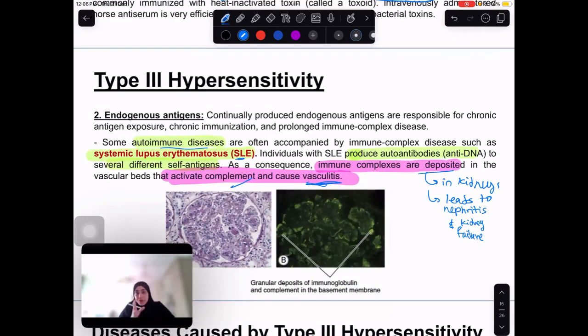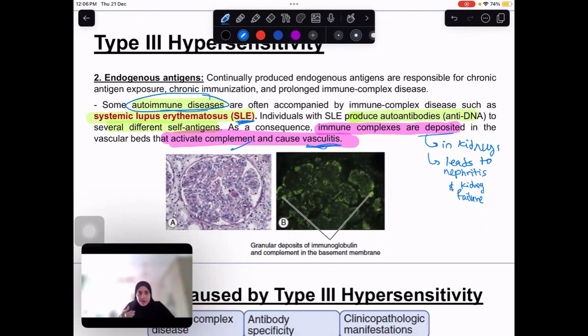I mentioned the soluble antigen could be exogenous or endogenous. Exogenous, we mentioned it. The endogenous is going to be what? Self-antigens. So antigens that are endogenously from me, self-antigens. When we think of self-antigens and immune response, it is autoimmune disease. An example is SLE. In SLE, we're producing antibodies against my own antigens. The same way, the antibodies will bind to the soluble antigen. They start to deposit, and they will form the vascular inflammation or vasculitis. It will activate the complement, right? The main important thing is the deposition of these complexes that are being formed, so that there's going to be vasculitis or the inflammation of the blood vessels.